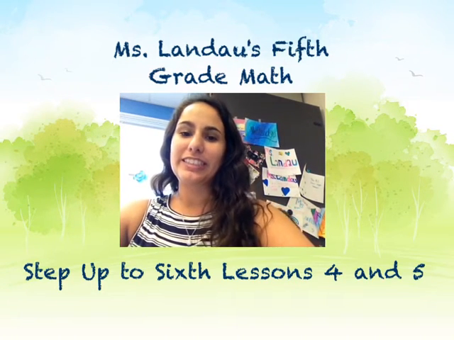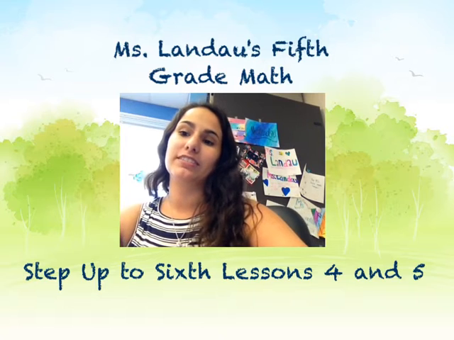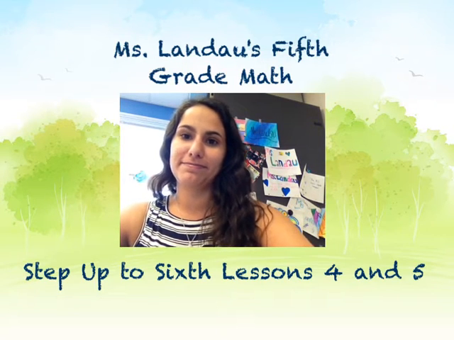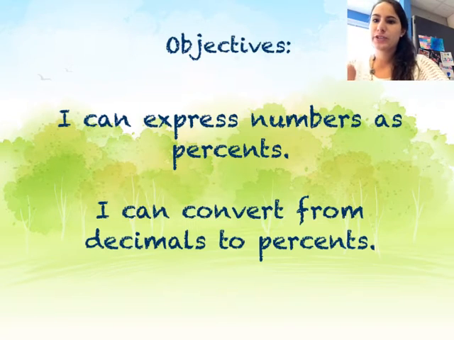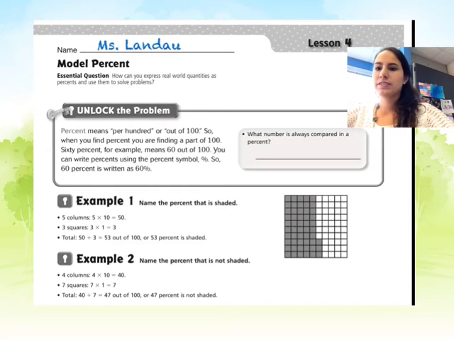I'm going to teach you the step-up lessons for lessons number 4 and 5. Your objectives for these two lessons are: I can express numbers as percents and I can convert from decimals to percents. We worked a little bit with this last week on our project, so we'll be continuing this today and building some more fluency. In Lesson 4, we're talking about how we can express real-world quantities as percents and then use them to solve problems.